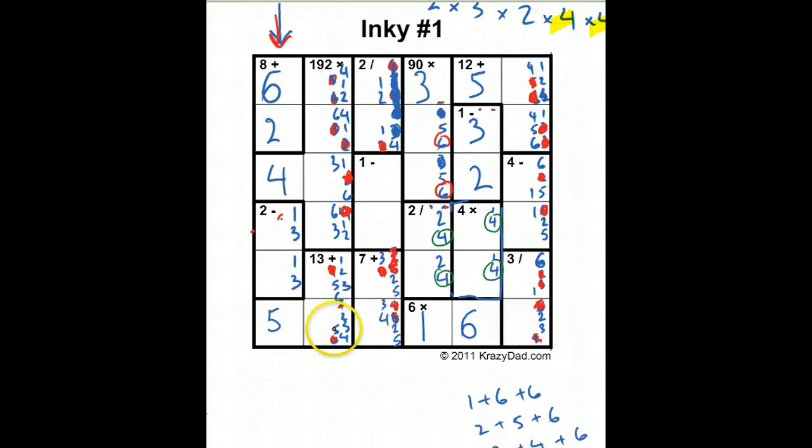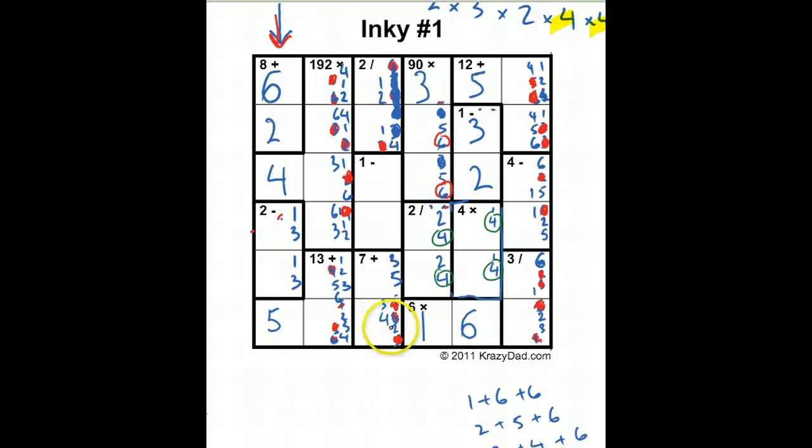So if that's a 5, this certainly can be a 5 here, and this certainly can be a 5 here, and then this 2 can disappear as well because its partner was the 5. Let me go ahead and clean this up now. I'm going to erase all this and just put the 3 and the 5 there because those are the only options left. So the 3 and the 5.